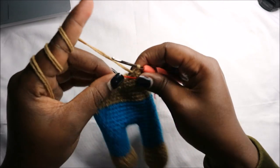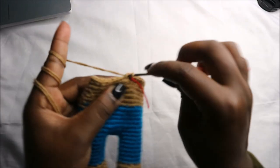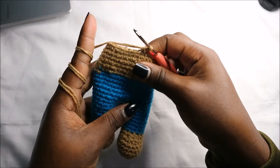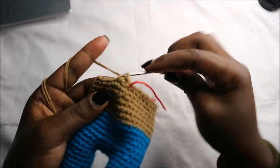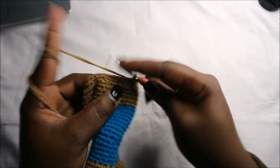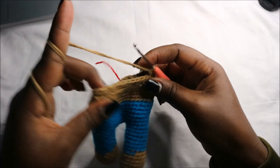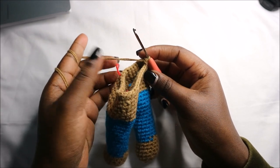Okay, so now in the 16th row, we are going to start by decreasing. And then we'll do 9 single crochets, and then we'll repeat that again two times. So we'll have a total of 30 stitches. So we'll count 9 single crochets. 1, 2, 3, 4, 5, 6, 7, 8, and 9. And then again we'll decrease and do 9 single crochets, and one more time decrease and then 9 single crochets.